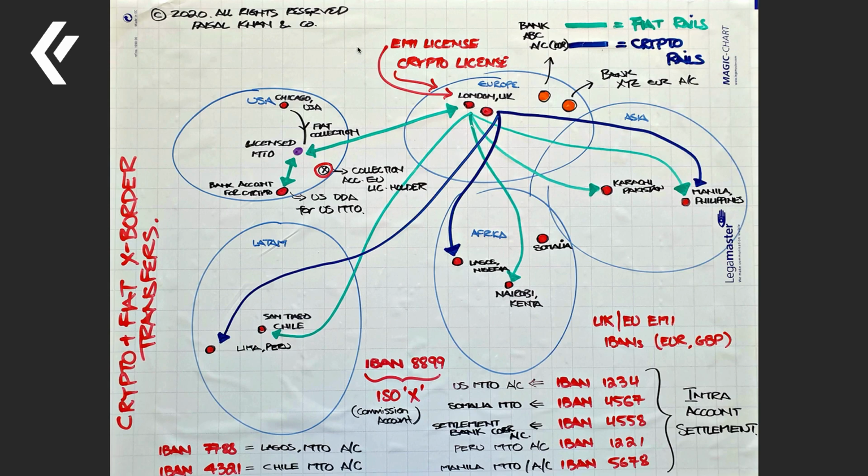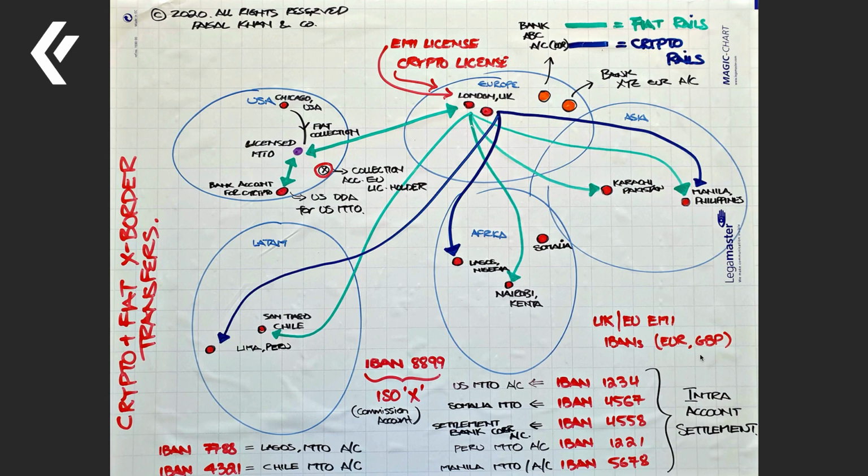The most difficult part, obviously, is this part. When you have this thing together, I believe this is the part that everyone has problem with, because crypto licenses have a very difficult time getting access to banking, and if they do, the rates are ridiculous, and if the rates are ridiculous, then it serves no purpose in providing remittance services. So the EMI license that we have, we work with a few EMI license holders, and we work with a few licensed crypto companies who are agents of the EMI license. That's the whole deal. We provide multi-European, multi-currency accounts in the European Union, which are Euro and GBP.